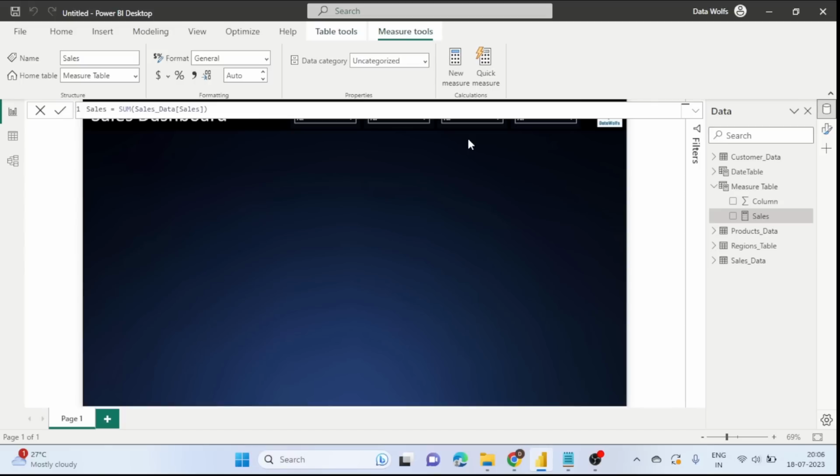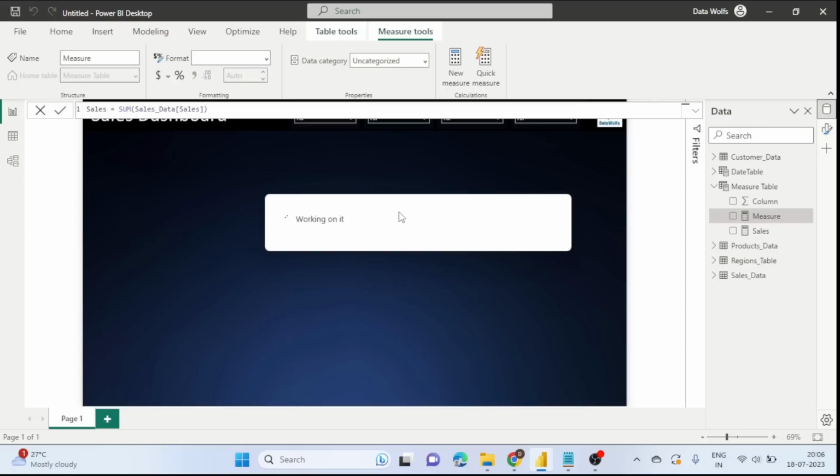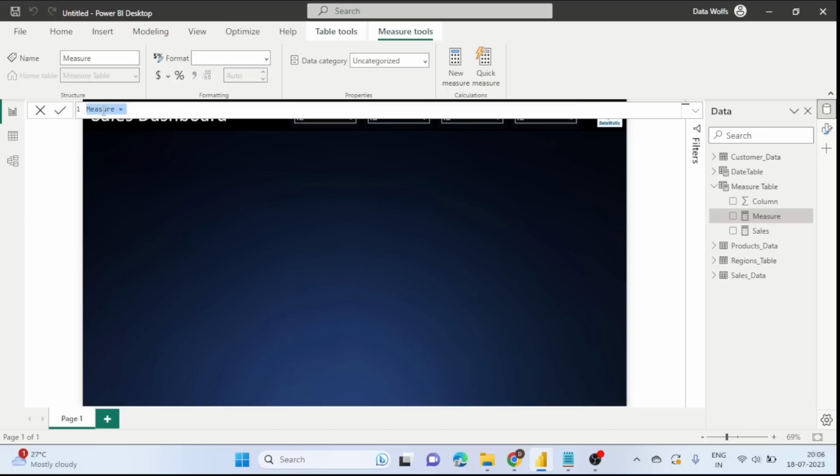Now we will create another measure, that is sales previous year. So we will write sales previous year here, then calculate, then we will take sales, the measure which we created.